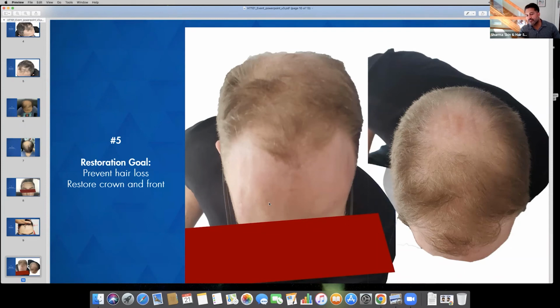I think he would definitely benefit from a possible intervention and also most definitely stabilization with medication for the rest of his life. As I always say, if you're not going to take the medication, the risk of you having poor results in the future is high, because your native hair is going to continue along its evolutionary trajectory. The overall density is a combination of your native grafts plus the transplanted grafts, and we're always interested in bulk. So if you're not going to take the medication, I'm very, very honest, you can have surgery, but just be realistic that you may need several sessions and the results may be suboptimal.